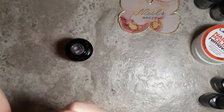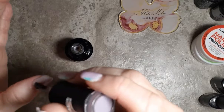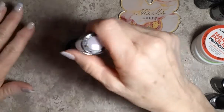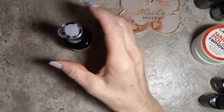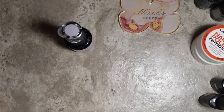Okay, now I'm doing the backfill. Sorry about staying out of shot, it's out of the camera lens. I'm just barely backfilling because they hadn't grown that much. Actually, my nails grew pretty good over the winter. I was kind of shocked, but being in the house and not doing anything other than daily housework, cleaning, vacuuming, dusting.